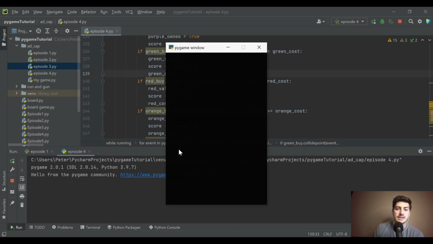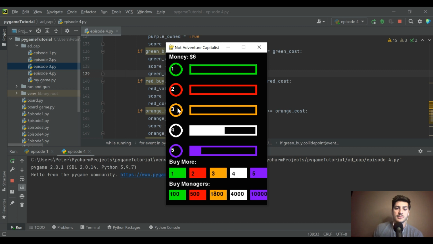So let's go ahead and see now. First thing I do every time I play this game is I try to get myself a manager as fast as possible, even before buying more of any product, because I hate clicking around on all 5 tasks. It's really time consuming, so I try to get to 100 as fast as possible using all the tasks. Yeah, let's see, get ourselves a green manager, upgrade green a little bit more, because you can tell with how much now we get per execution of green, it's really worth it to upgrade him a little bit. Let's see if we can get it up to, yeah, we'll get him above 6. And now we'll run the other ones a little bit.